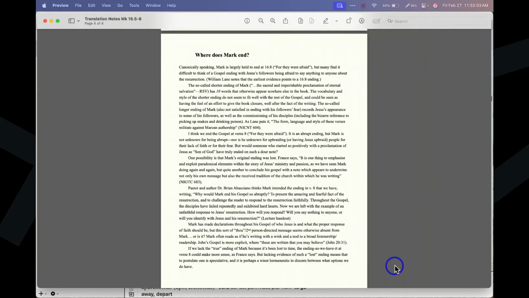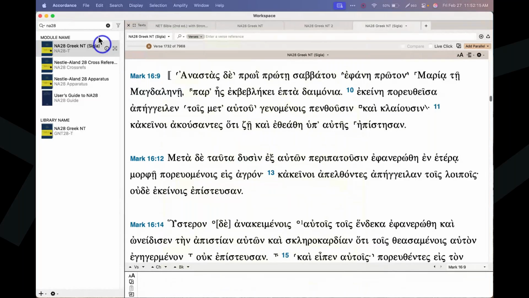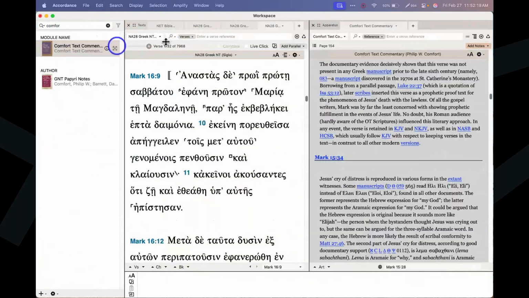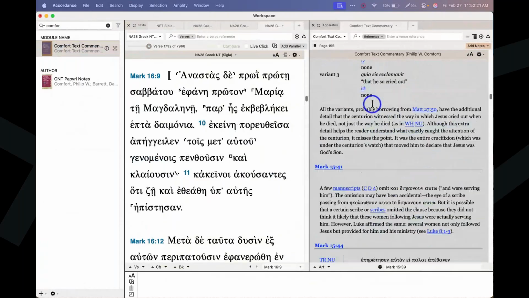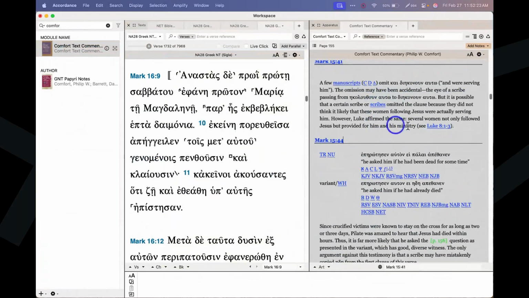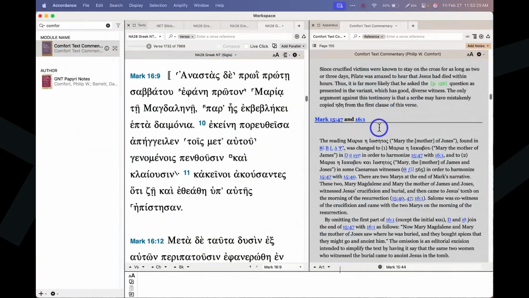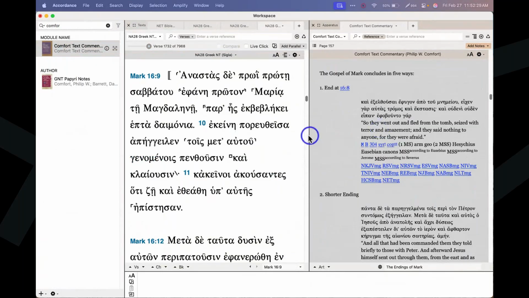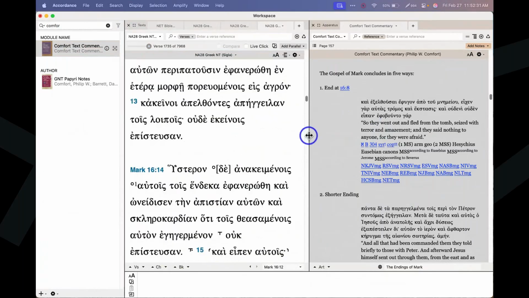Again, I think what you'll see here is more thinking through internal evidence. I think the external evidence deserves a lot of attention too. I didn't really speak to that here. Again, I'd recommend Metzger, or Comfort has a text commentary that we've looked at before. Notice that usually these are short entries for variations, but he's going to have a longer one too. In fact, this is laid out really well.